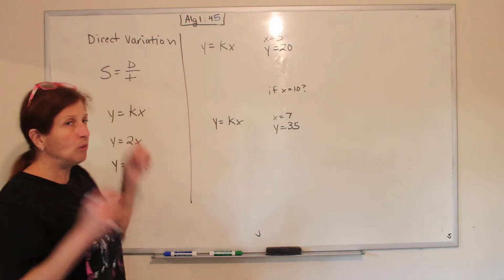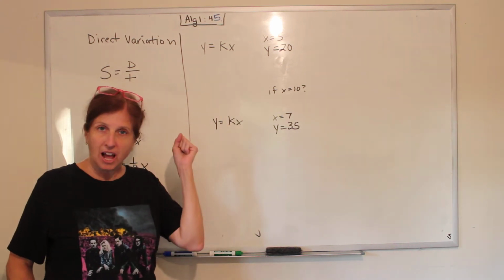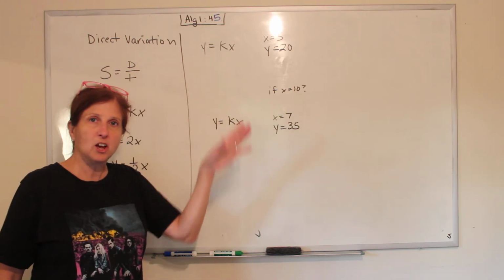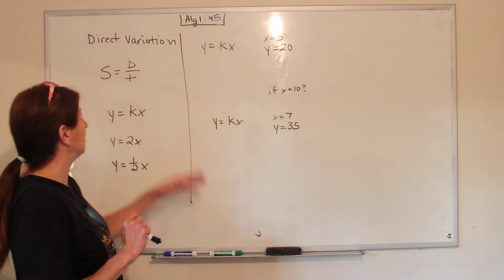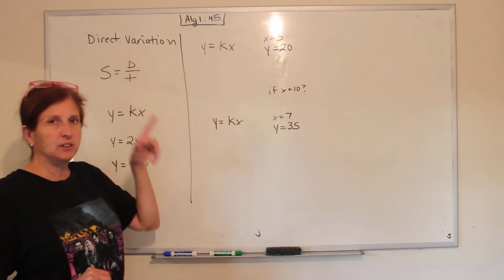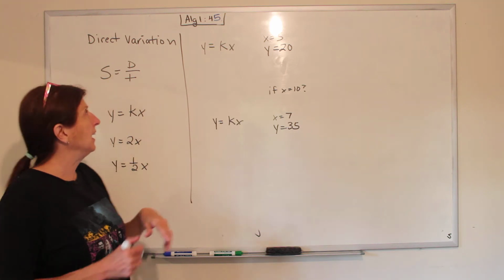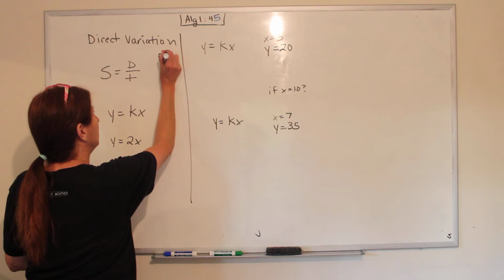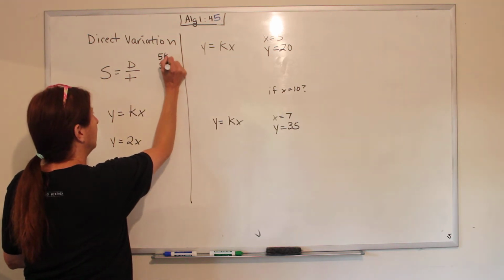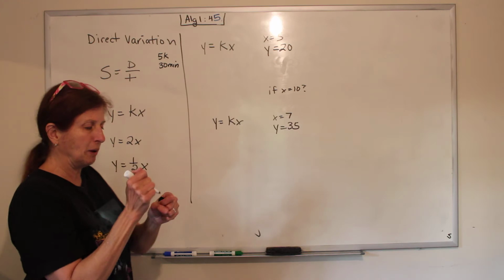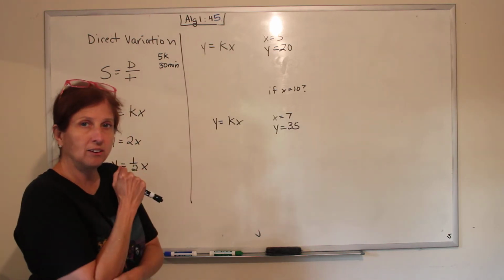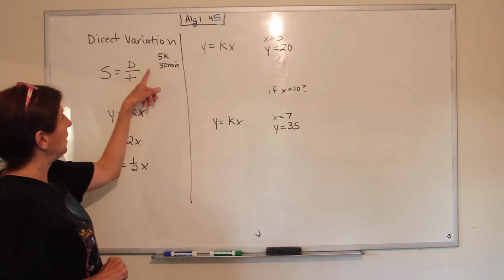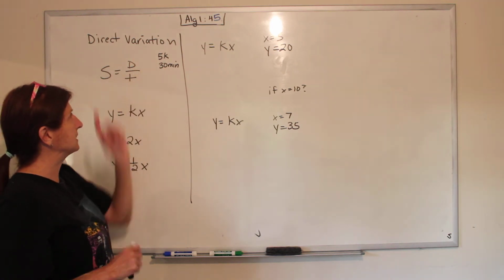So I run. Believe it or not, I'm a jogger. And I run kind of slow, but hey, I'm outpacing everybody who's not running, right? So I usually run a 5K in 30 minutes, more or less, depending on how fast I'm feeling that day. I do 5 kilometers, about 3 miles in 30 minutes. I told you it was kind of slow, but I still am running, right? Okay, so this is my speed, my distance, and my time.